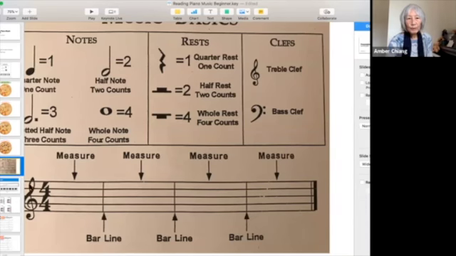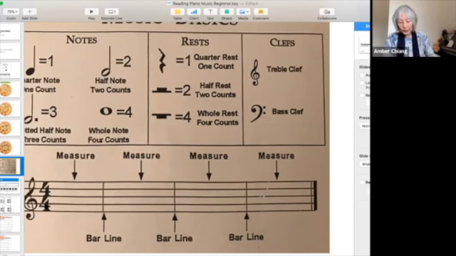Here is our treble clef, is the high side of the piano, the high notes. Right after the treble clef, here we have these two numbers, 4, 4. This is called a time signature. So this is very important because the top number tells you how many beats in a measure. So there would be 4 beats in each of these measures. Bottom number tells you which note gets 1 beat.